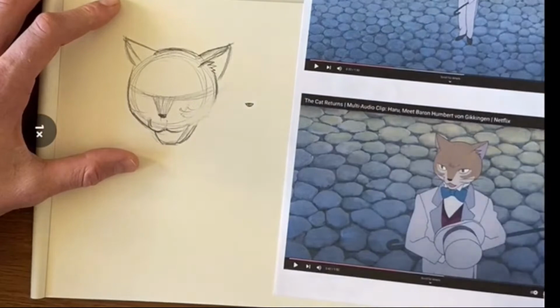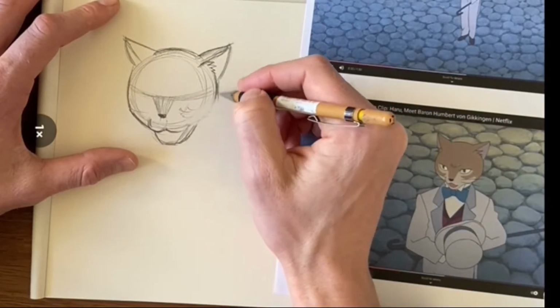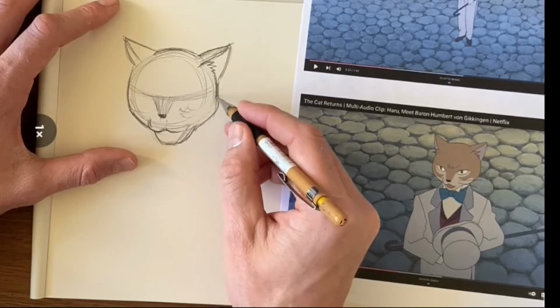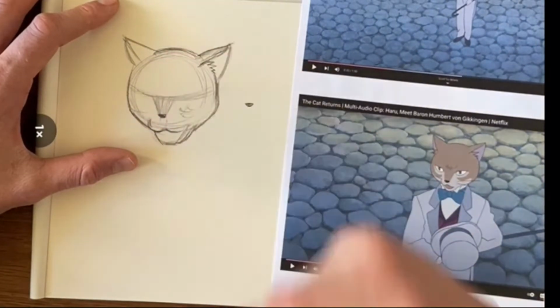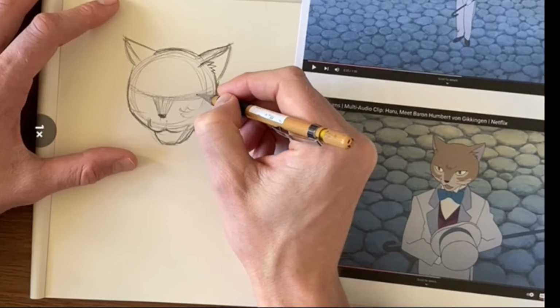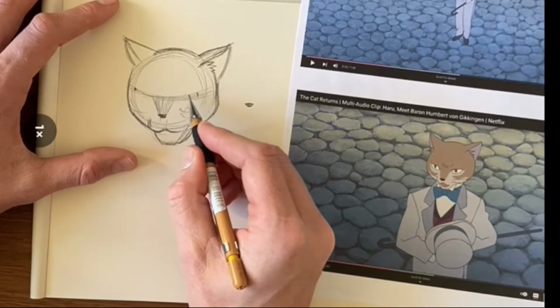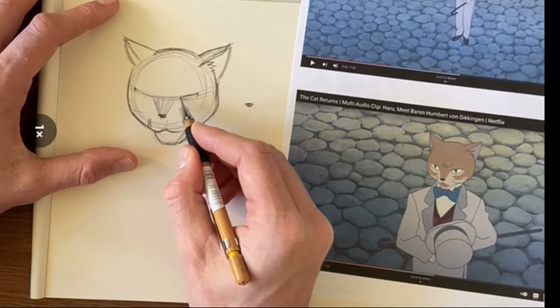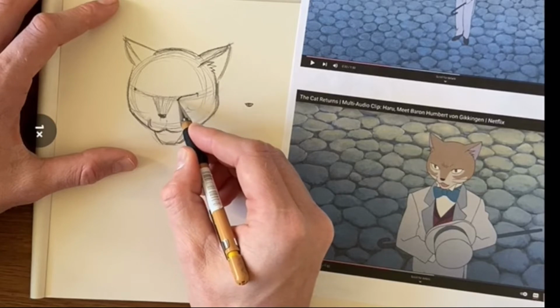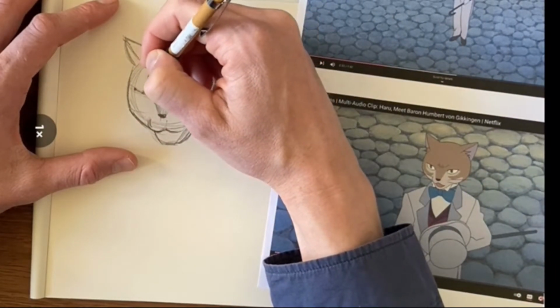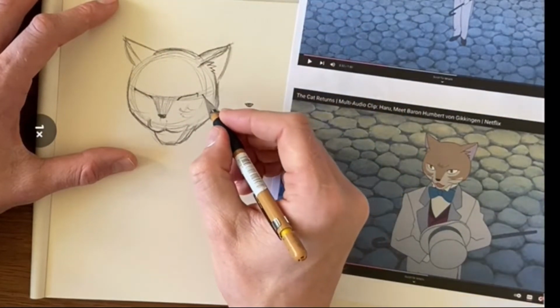Maybe I even want to make this even more broad. Pretty broad head. And the eyes. Go down like a cat does, very characteristic.